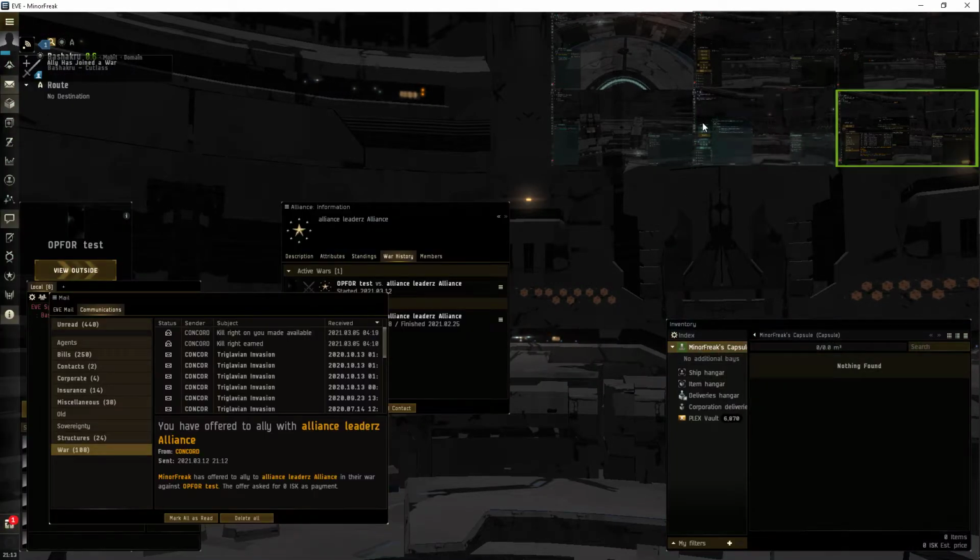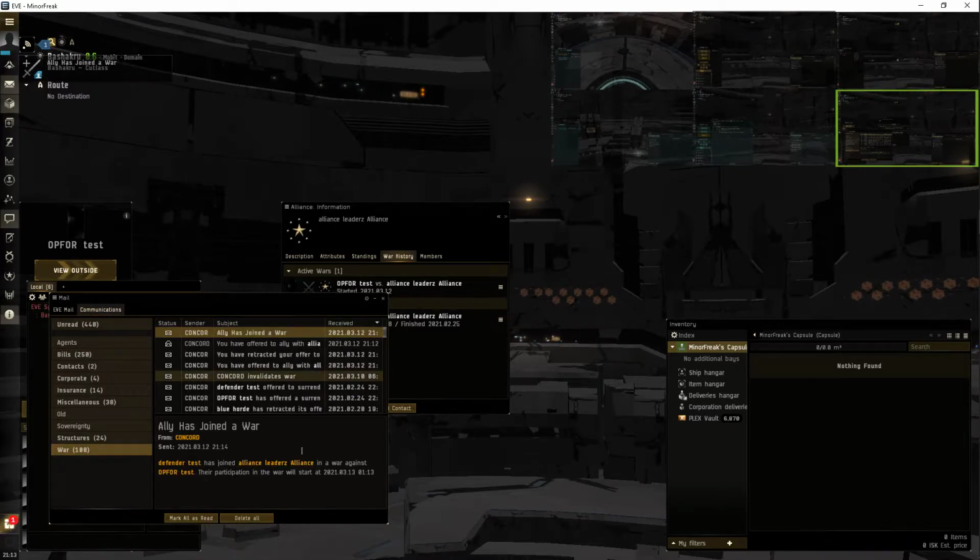An ally has joined the war. Click on this. Does it say anything of use? No. It gives you what, 4 hours to join? 4 hours. So 4 hours, I will join. If you join during the cooldown, the warm-up for the war, the 24-hour window before the war, your ally will go active when it goes to war, or whatever's longer, out of the 4 hours or that warm-up period.